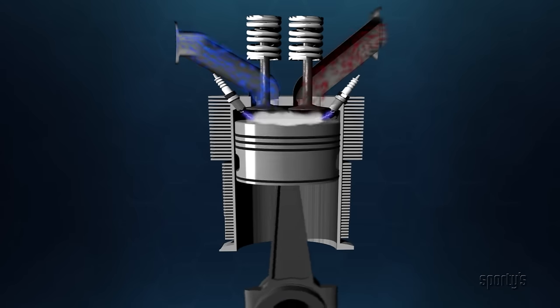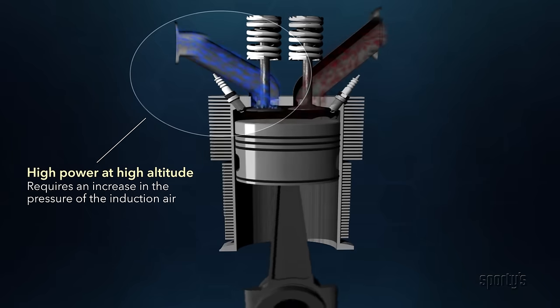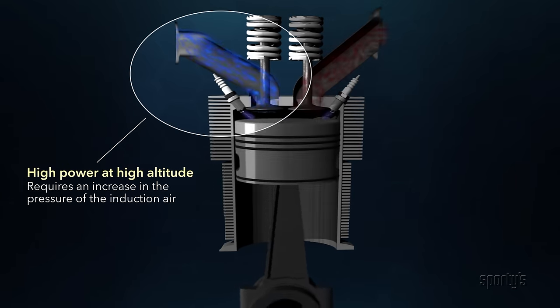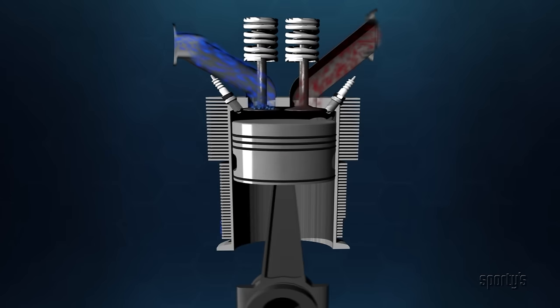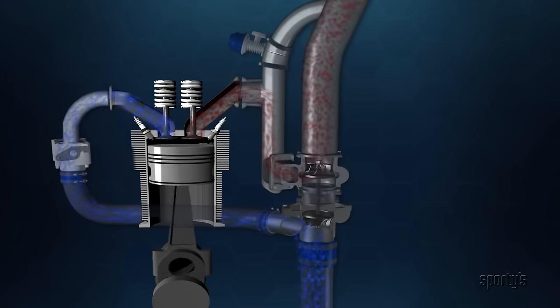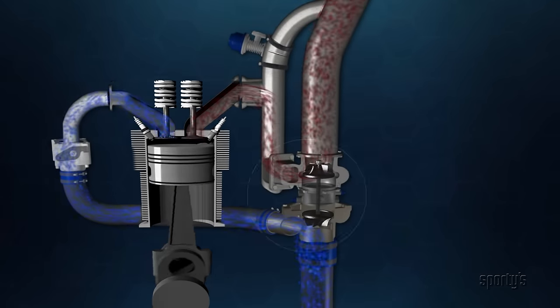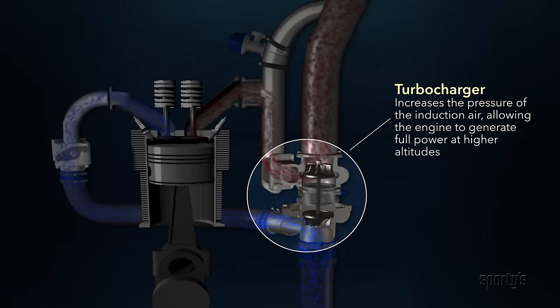The ability of an aircraft engine to maintain power at higher altitudes is dependent on the consistent intake and compression of air for fuel combustion. The mass of the fuel-air mixture must be increased, or at least maintained, by packing air into the induction system. Turbocharging does that by compressing air and increasing the air pressure and density of the fuel-air mixture.